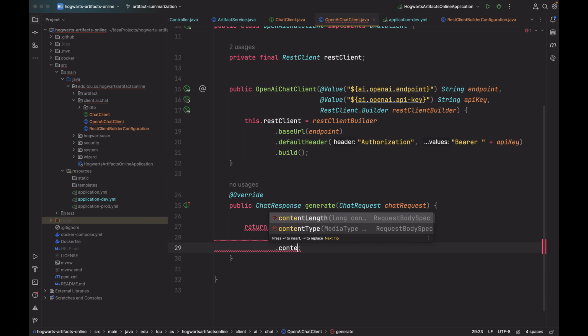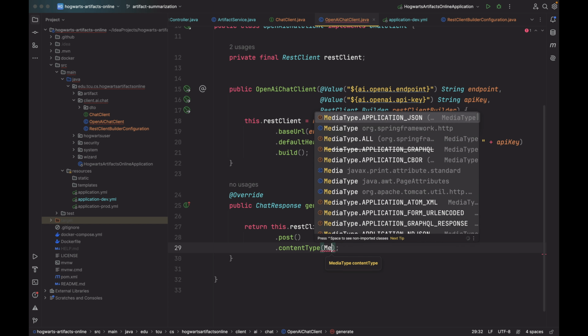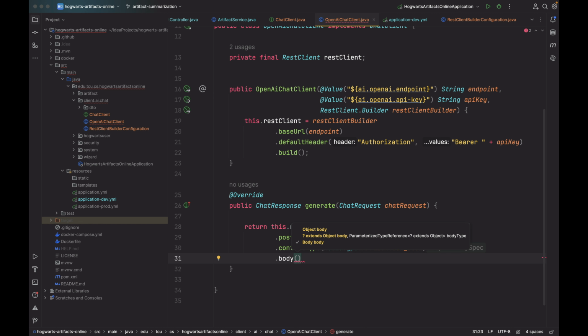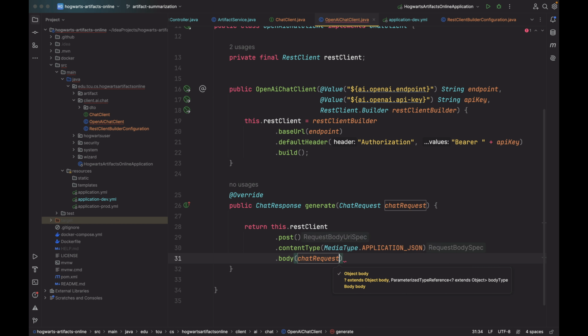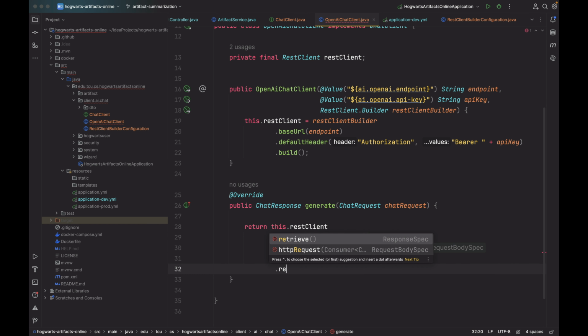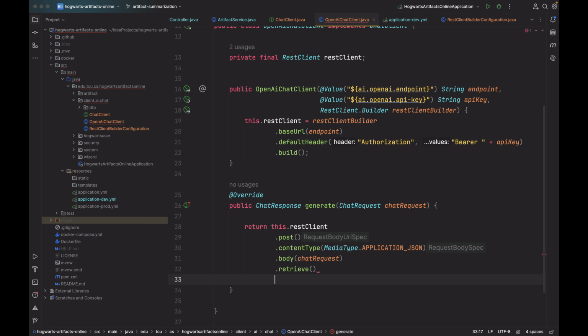Then dot, we're going to set a content type to, it's a media type, application JSON. Dot, body, and that is really the chat request. And RestClient will automatically convert it from Java object to JSON format. Dot, then it's time to retrieve the response. So retrieve.